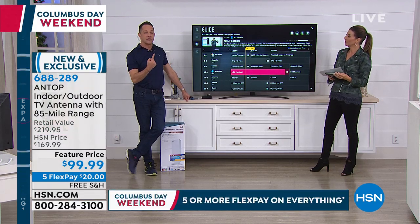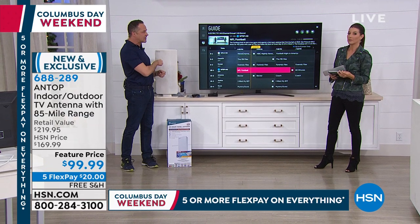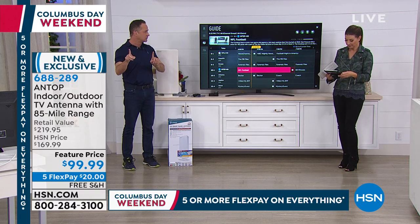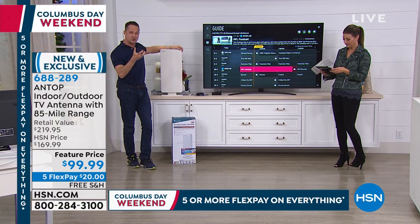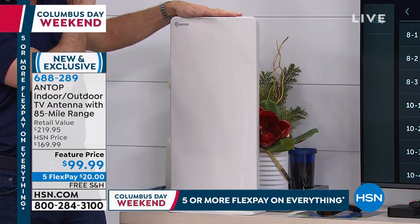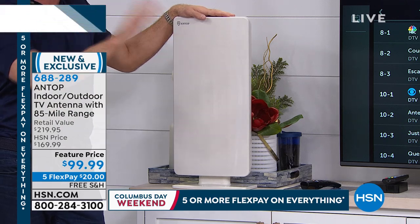This will work for one television — most people will put it next to their TV, plug it in, and that'll be that. But if you're more enterprising, this is the most powerful antenna we offer and it can actually power every television in your home. You can watch a different channel on every TV in your home just with this antenna. This is an indoor-outdoor antenna that really takes it to the next level.